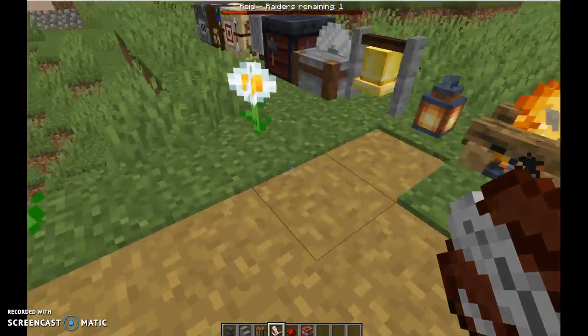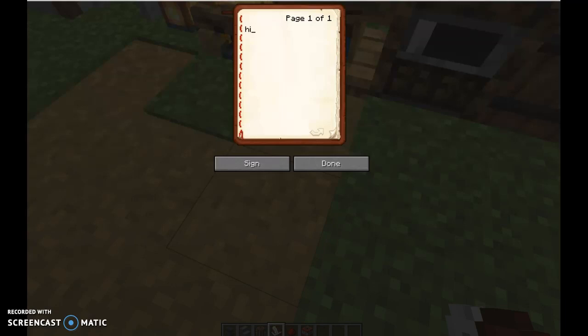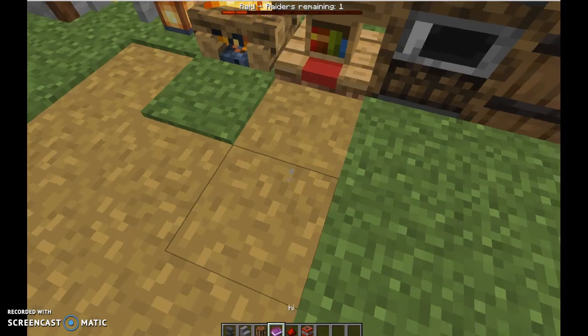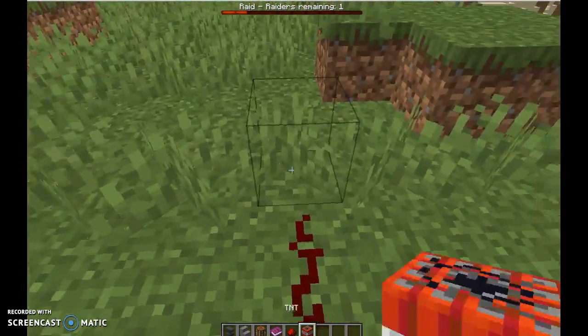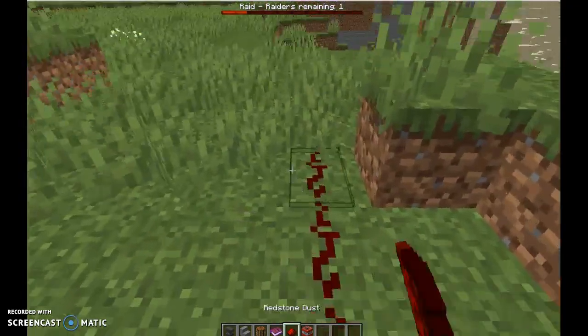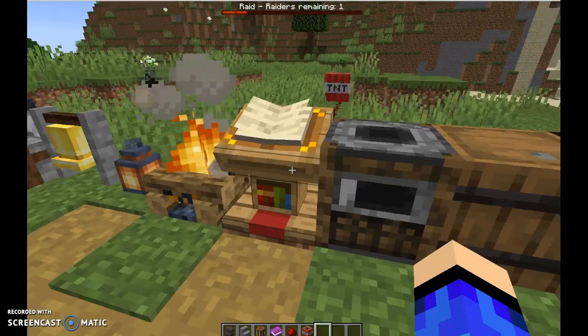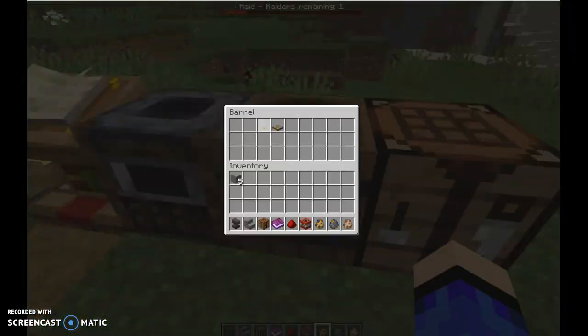Also, you might be like, so you said books have a secret use. Yeah, they do. So here's their secret use. Sign. Hi. It says Blue Sheeple for some reason. It says that's my name, but okay. Here we go. If you do that, and then, no, I don't want any of these magic blocks to get destroyed. So here's what happens. Reopen it, normalize it. But if you turn the page, it gives off a redstone signal. And that happens.